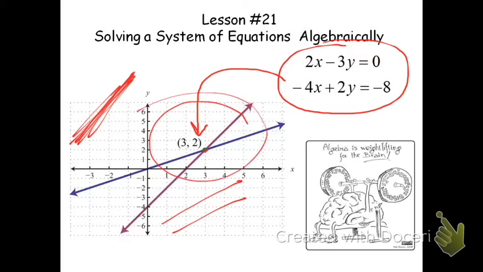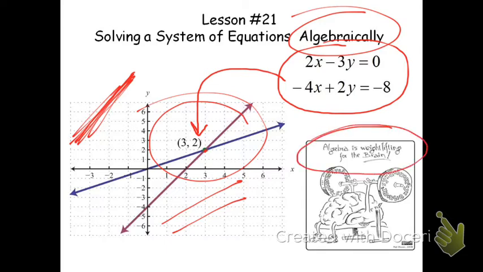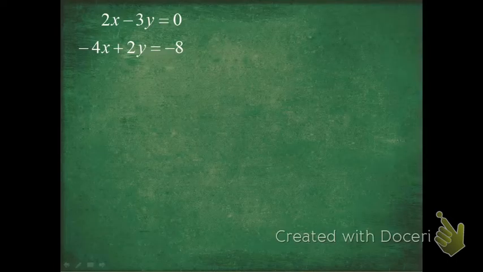We're just going to look for this simultaneous solution, and we're going to do it algebraically. Because remember, algebra is weightlifting for the brain. Makes you stronger. Okay, so looking at our first example. Here we have a system. In fact, it's the same system that was on the first page, or first slide. But this time we're going to solve it algebraically.